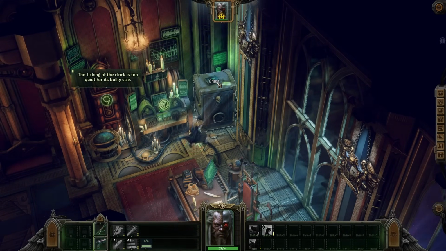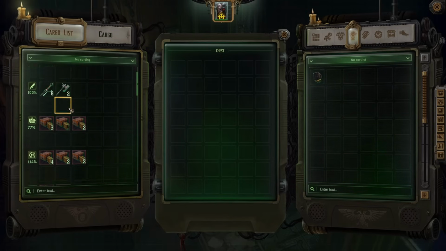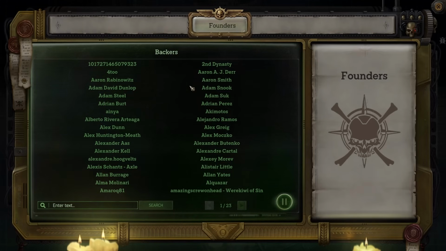I think this is the chest where you can store items if you so choose. Oh, and it also is going to list your cargo. We don't need anything from there. And then the Lord Captain's personal cogitator. So this lists all the backers.